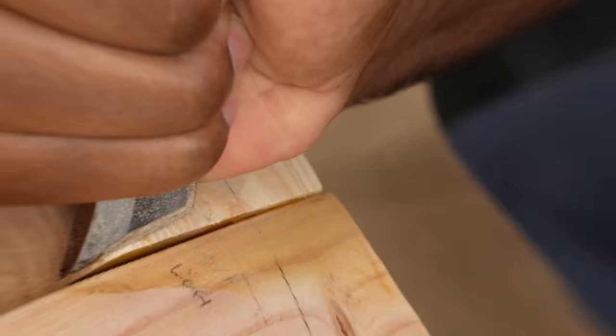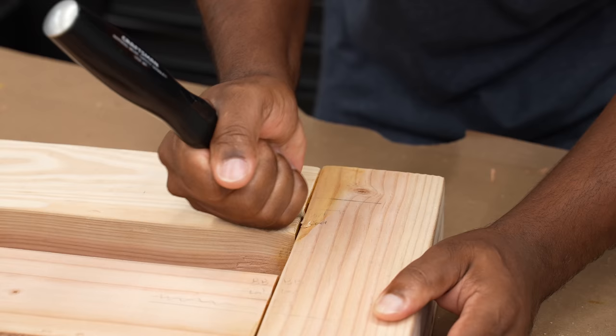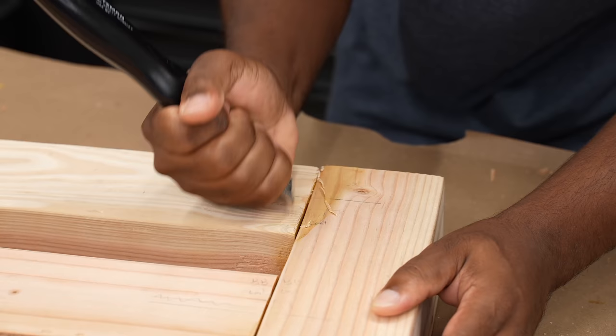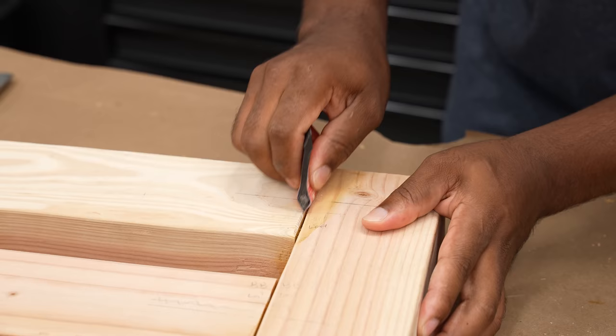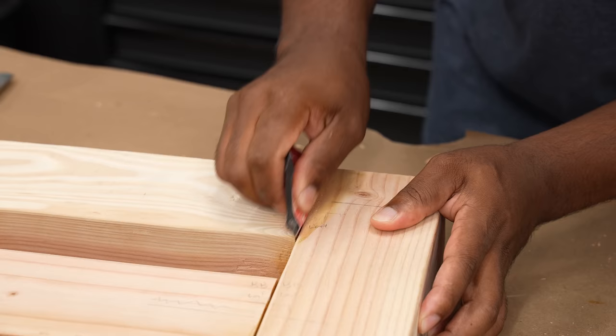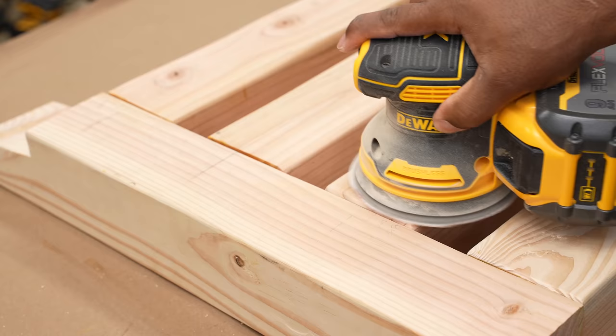Being that I didn't mill the lumber the corners are still round. At the joint you'll see the round-over on one part and an edge on the other. You could use a router and a V-bit to take that edge off, but I'll go the manual route and use a chisel to shave off the edge while also removing any glue squeeze-out. I'll then use sandpaper to sand down the gap and remove chisel marks, then pass over it one more time with an orbital sander to remove pencil marks and any dried glue.